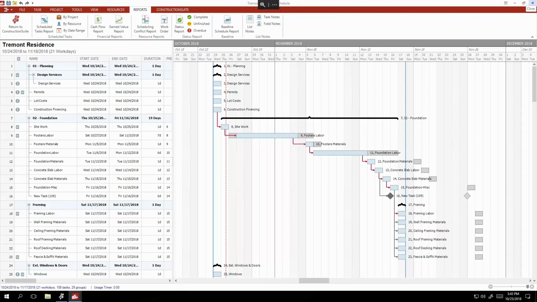Really, I hope that as we start to wrap up here, you take away a few different action items that you can look to start incorporating into your own processes, into your own companies, and the way that you work together as a team, and the way that ConstructionSuite can really give you a lot more efficiency across the things that you're already doing. Hopefully we revealed some things inside of ConstructionSuite's scheduling tools that you didn't really know about before.